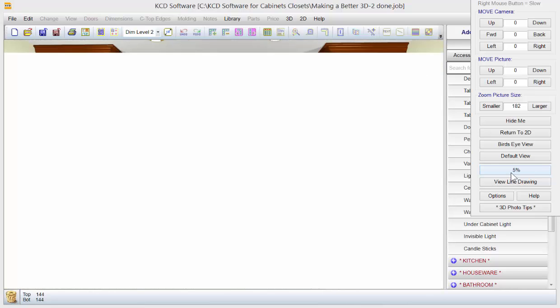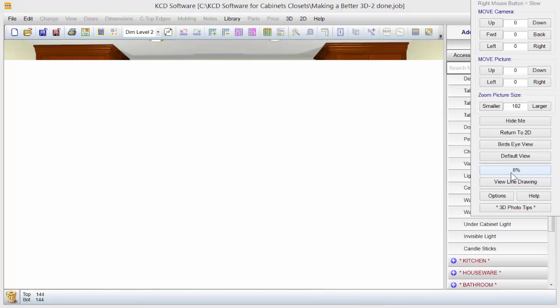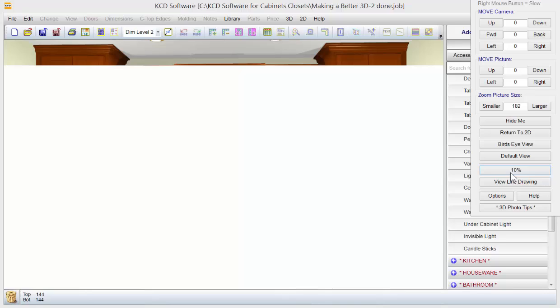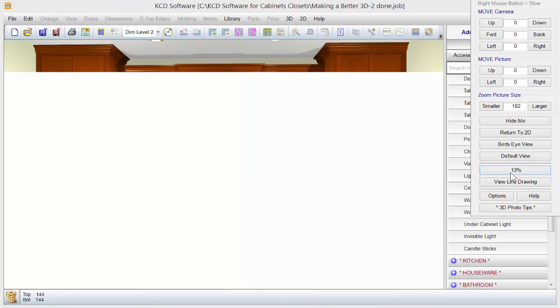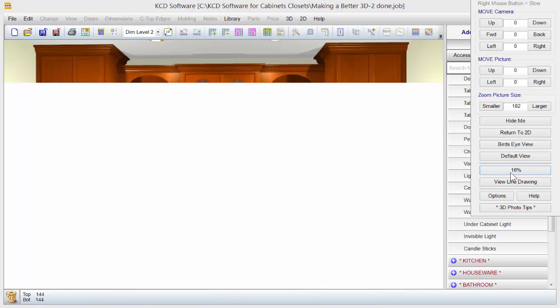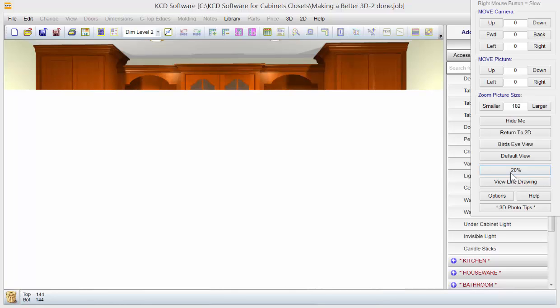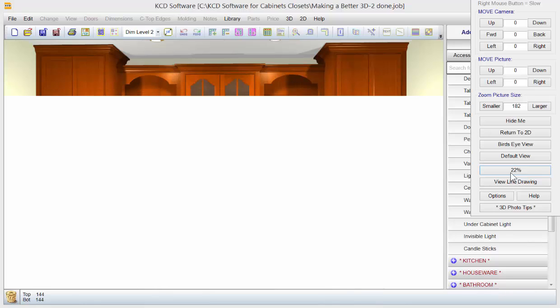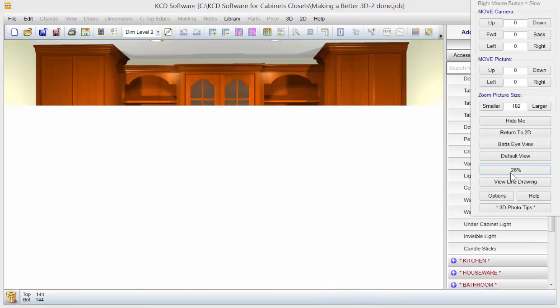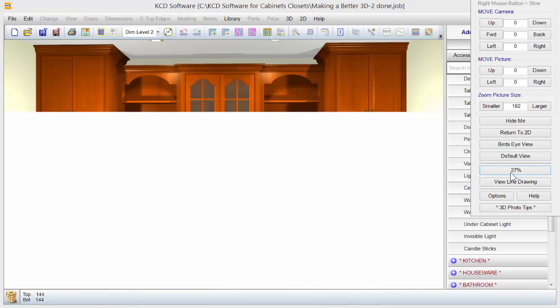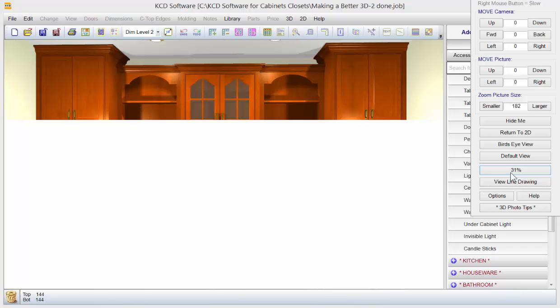And I'm going to click on this. We're at a level 4. All of a sudden, look how hot it is in here as far as the lighting. The great thing about this is it brings out the depth, the richness of the wood texture and the finish. And you're going to find that this does an incredible job for rendering. And this is what makes a true 3D rendering.